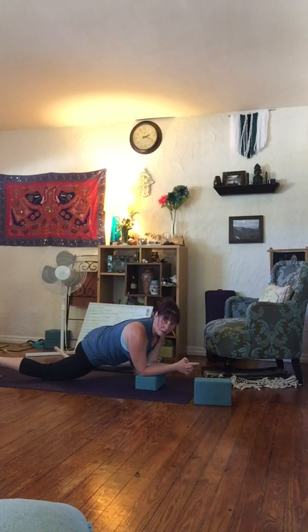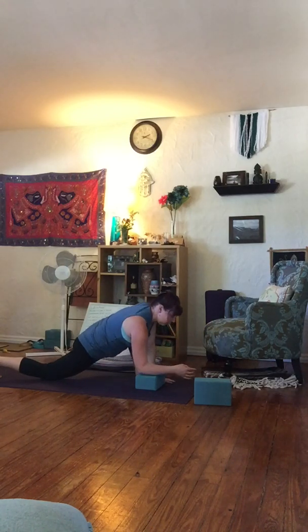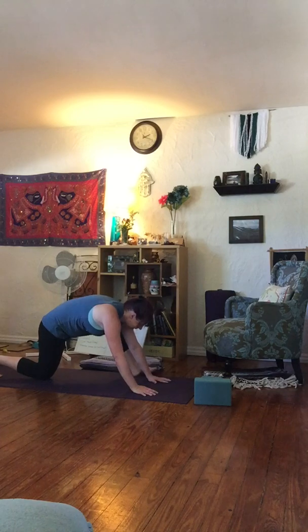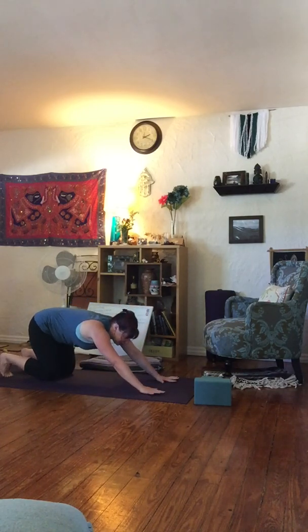Again, if this doesn't work for your body, you can always take a break, do something different, or use that breath to keep you in the present moment and feel those sensations. Two more breaths. If you're not with tall, straight arms, go ahead and lift back up. Shift your weight back. Step that left foot back. Come back to that downward facing dog.